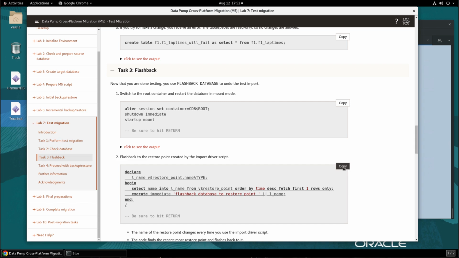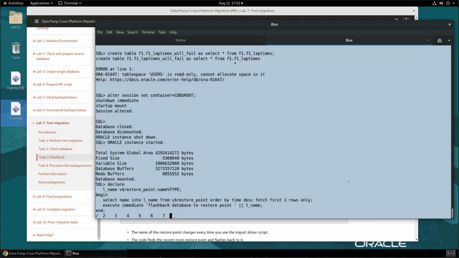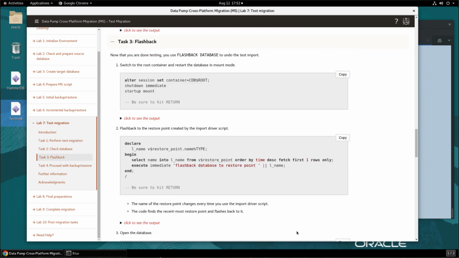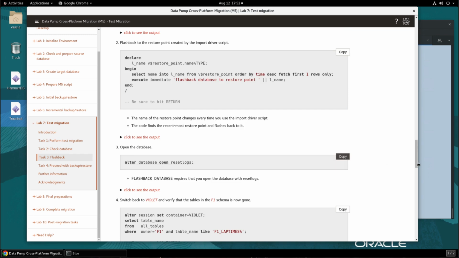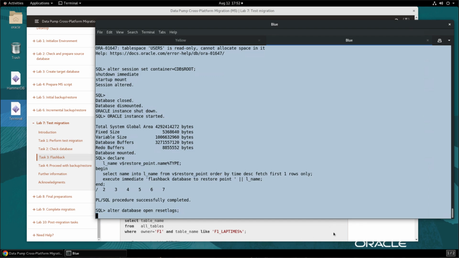The import driver script is so smart, it even created a guaranteed restore point. And once I'm done, the flashback is very fast. I open my database again, and I have to open it after that flashback operation with reset logs.